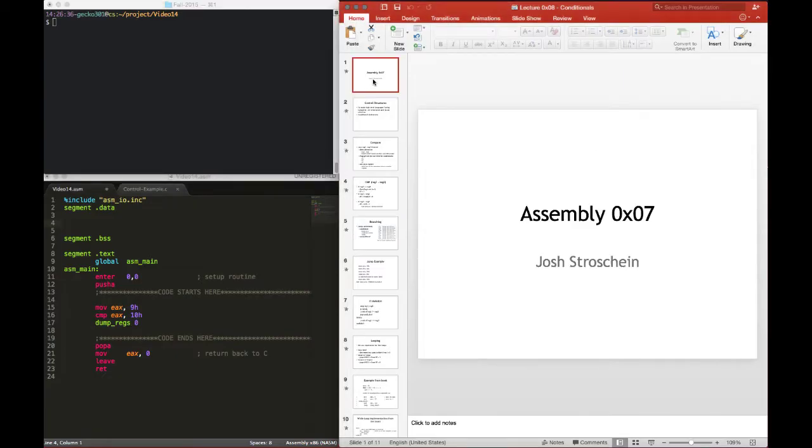All right, in today's video, we're going to start talking about control structures. The primary structure is what a control structure is, if you think about your normal higher-level language program: it's your if statements and your while loops. It's the things that you build or write into your program in order to control the flow, the execution of that program. We're going to look primarily today at doing comparisons and jumps, which allow us to essentially create conditions. Think of those kind of like an if statement. And then we'll also take a look at looping.